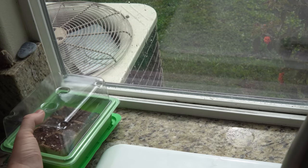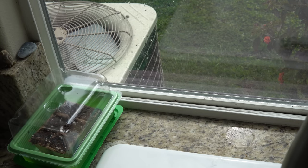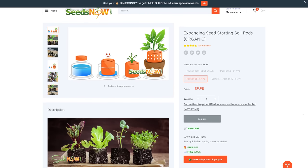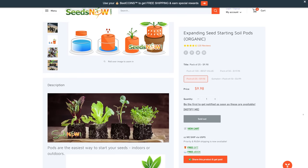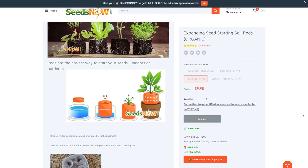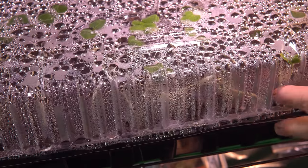These self-contained systems come with a clear lid to keep the humidity in the growing area but allow your grow lights to shine through enough to reduce mold and algae problems. That's what you want. If you want to avoid mixing soil and you can plant in successively larger pots to prevent circular roots, you can use soil pods in a clear hinged takeout container with similar results. The advantage of this style is the retention of humidity.